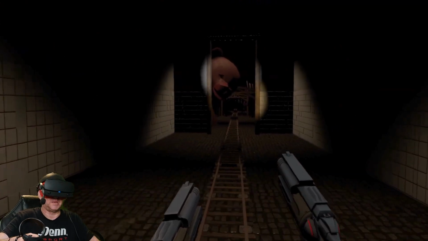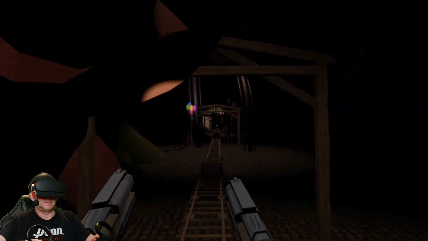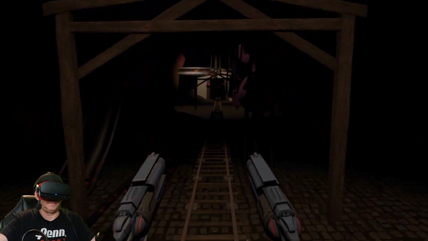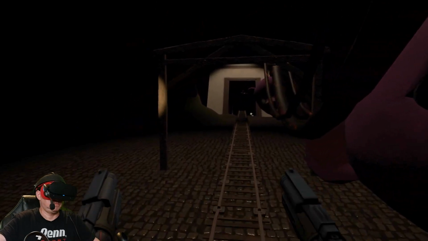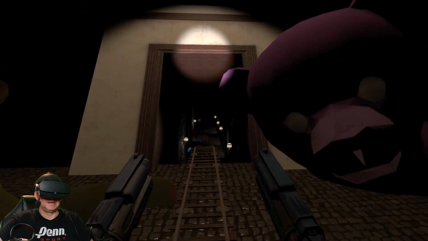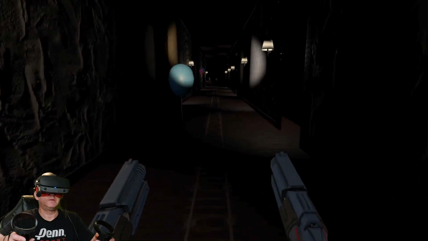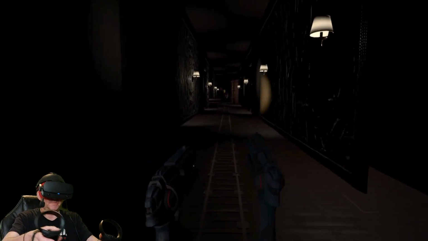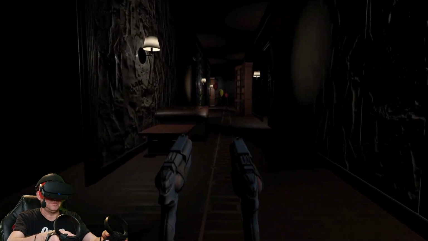Anything in there? We've got some beds in there. Oh, it's a giant teddy. Creepy teddies. The graphics still look really nice. Here we go. Going down. The shooting mechanics are working really nice. There's haptic feedback when you shoot the gun.